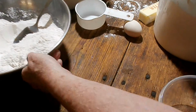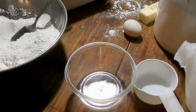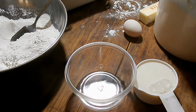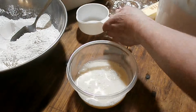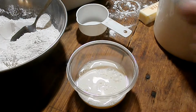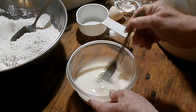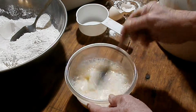All right, and it calls for 1 cup of milk. It's very unusual for me to actually measure very much, but I wanted to follow this recipe and see what happens. And 1 egg. I have a fresh hen's egg here from yesterday evening. Calls for them to be beaten together, so I'll just do this.